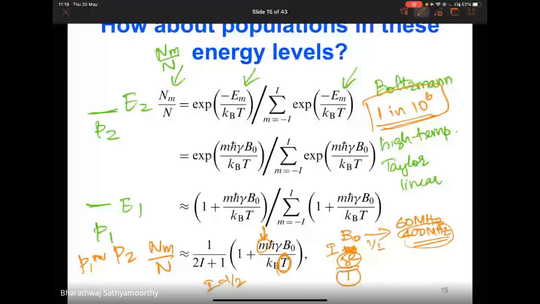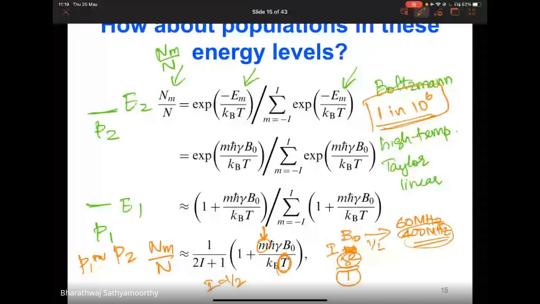And on top of it, what will end up happening? You'll learn something called relaxation effects, which are much higher for spin quantum numbers greater than half, resulting in very broad resonances, reducing the sensitivity further, meaning that the line width will be more, which I introduced to you earlier. And due to these two reasons, people generally tend to study spin half systems and not anything greater than that. But it is definitely feasible.